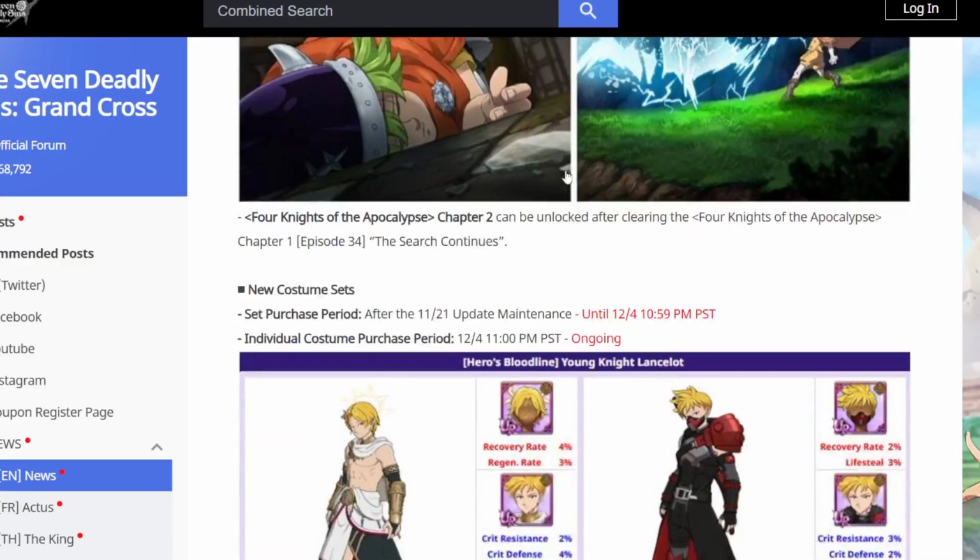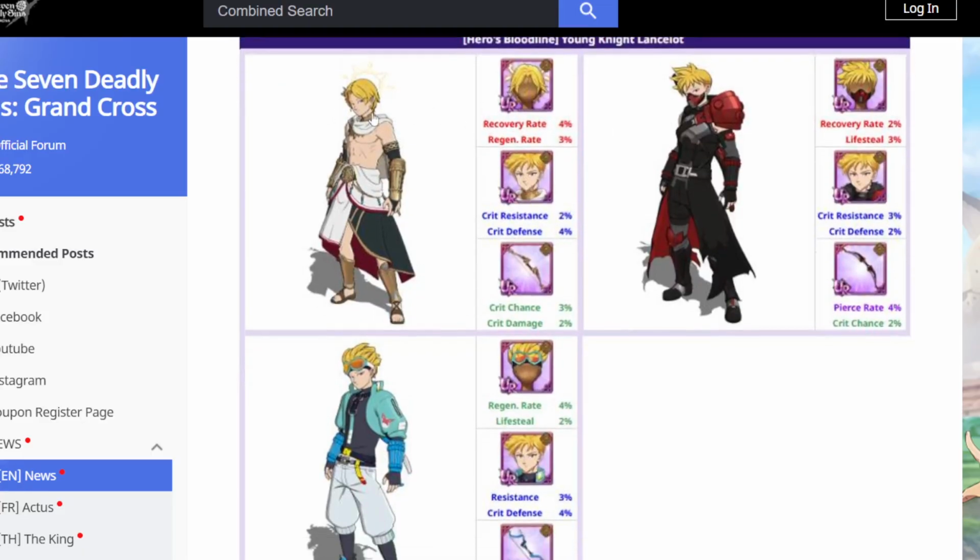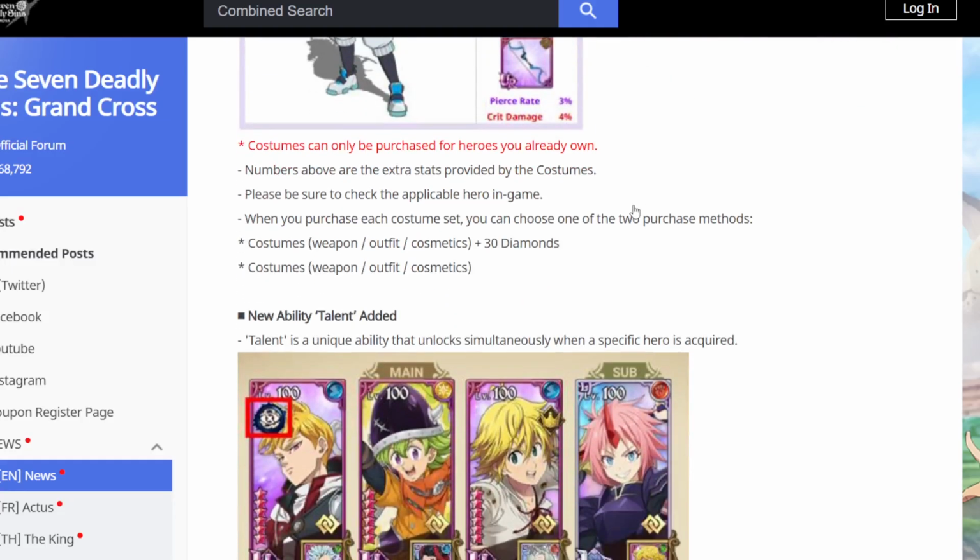Chapter 2, so it's 30 diamonds there. Lance's outfits, I really like this one. They could have used a better picture for it, I'm not gonna lie. This one's cool. This one's like Bonds, like Perk Bonds outfit. This one is really cool. This one's my favourite by a mile.